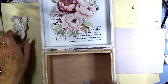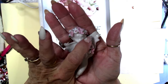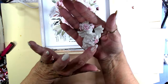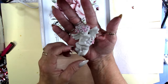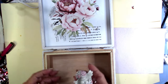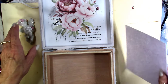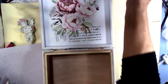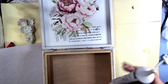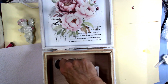Okay, and I wanted to show you guys, this is a little angel that Sherry sent me, and I added the flowers around her crown. And in her hand, she had a little banjo, but you could barely tell that it was a banjo. So I thought, you know what? I'm going to put flowers there and make it look like she's holding flowers. She's going to go on the inside of this box with the note cards. The prayer cards. I'm sorry. So she will just go on there with this.